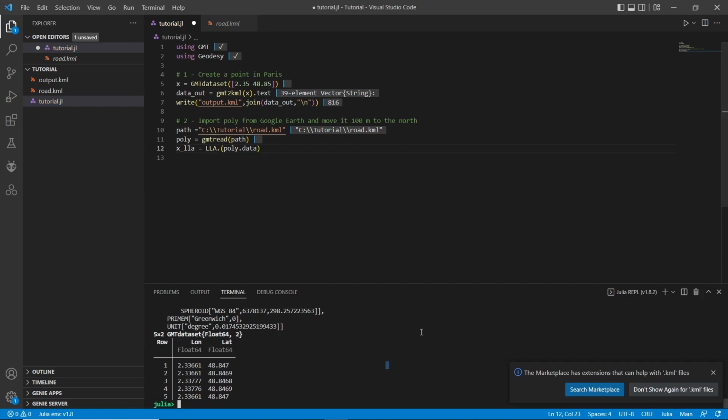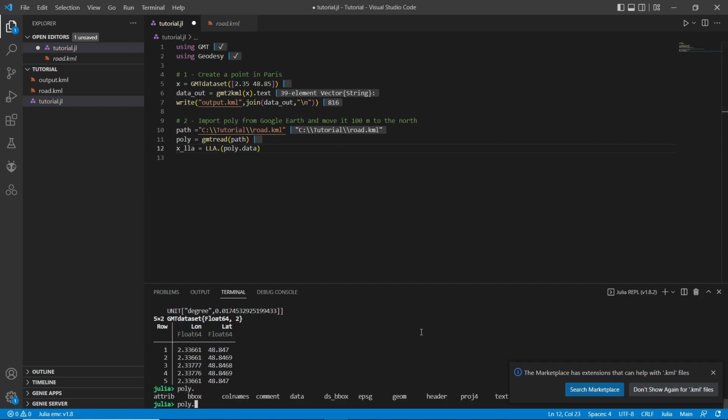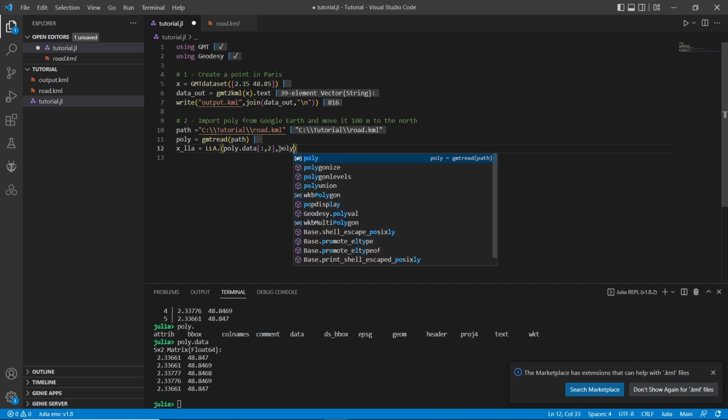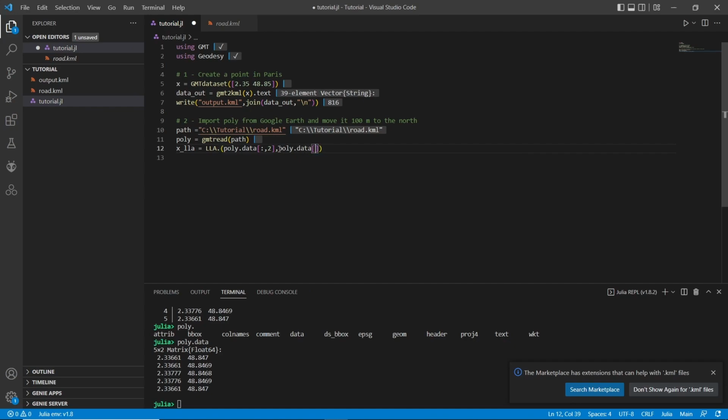You can see that, maybe I should put it here. Poly has a lot of variables. The one that I'm going to use is data. And the poly data is just a matrix with all the latitudes and longitudes of the polygon that I've imported. So let's pick up all of those. By the way, here is reversed. So that's why I'm using the two first. And now I'm going to use the poly data one. So the latitude and longitude are reversed between those two toolboxes, just for you guys to know.